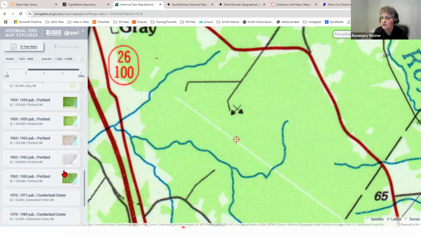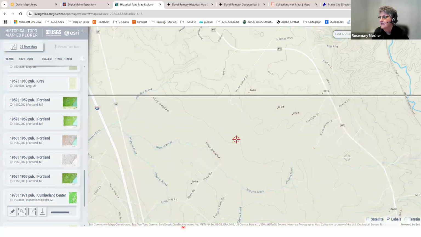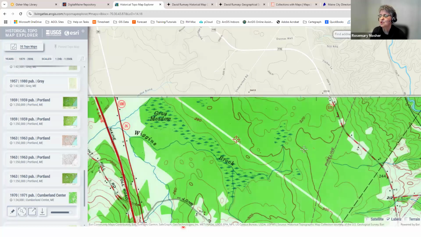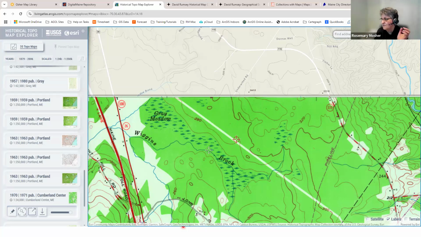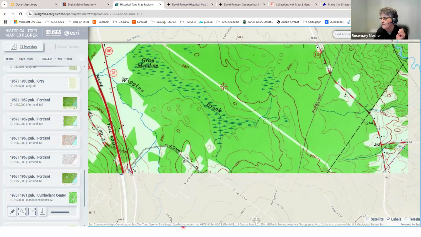If you come back here and you look at some of the ones from the 1970s, the map was there. The road was back there, but it doesn't show. But that's a function of time, and topo maps, we all know how often they were updated. A lot of it's a function of that, but it's kind of an interesting thing that you can see, and it's not entirely a function of that.